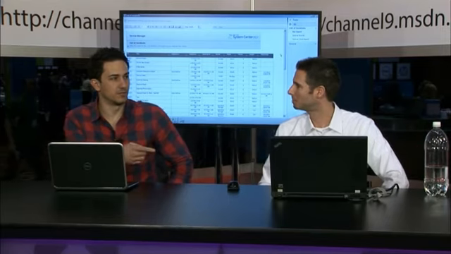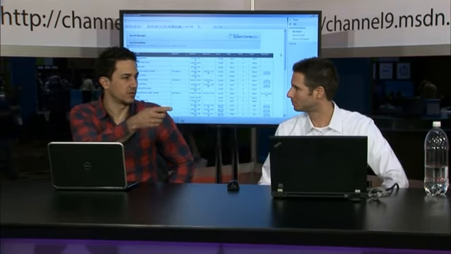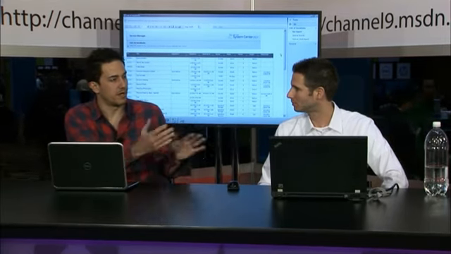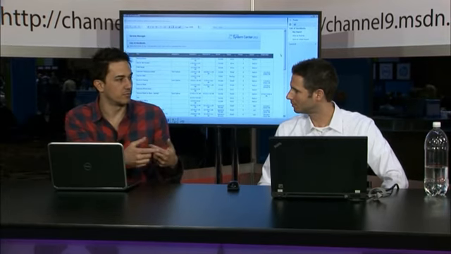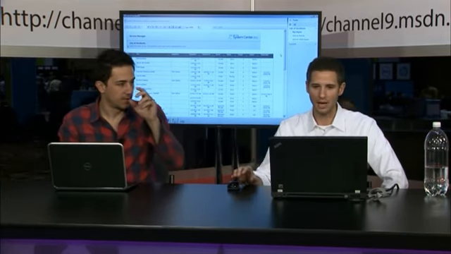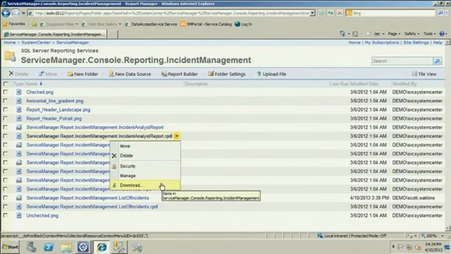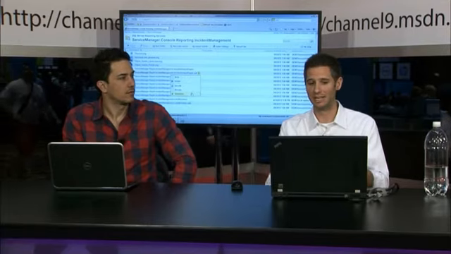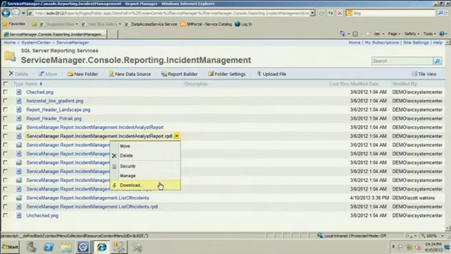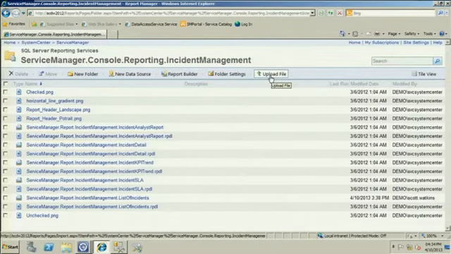And if you wanted to make new templates, could you use an existing report, copy that, and then make a new one based on it and tweak that new one? Yeah, absolutely. To do that, you would download the RDL file, save it, rename it, and re-upload it, and then you can use that template to build a new report. It's literally a download and an upload process. So I would download it here, and then upload it here, and then I have my new report. Okay, that's easy enough.